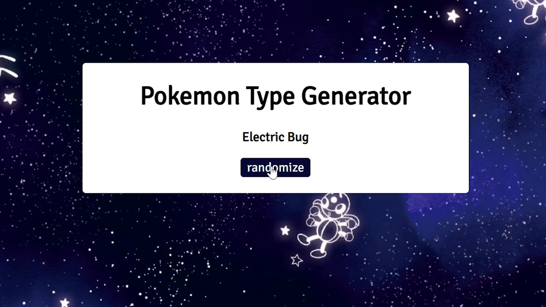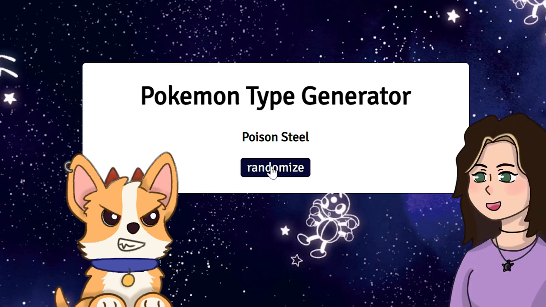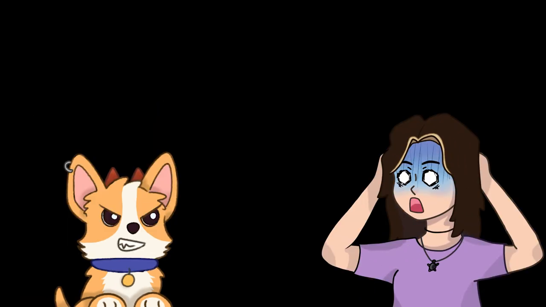Ignore this type that's generated for us. Do you want to click the button or do you want me to? No, you can. I can? Poison steel? I can work with that. It has a steel bamboo that it hits people with. You're so violent. Oh my gosh. I'm going with poison steel, that's good.